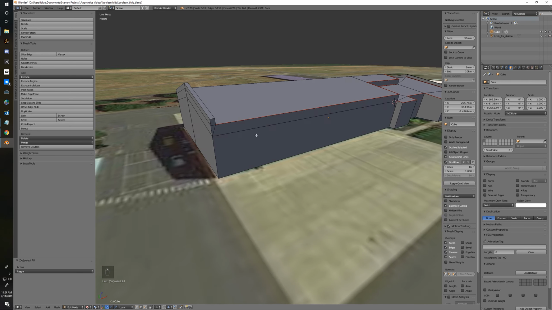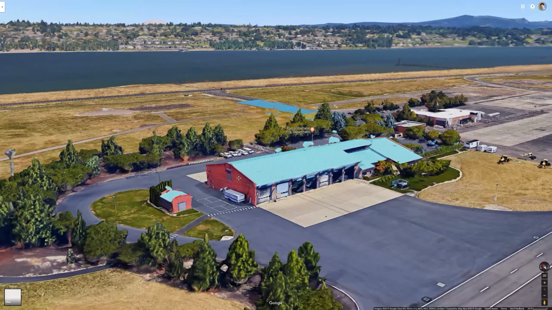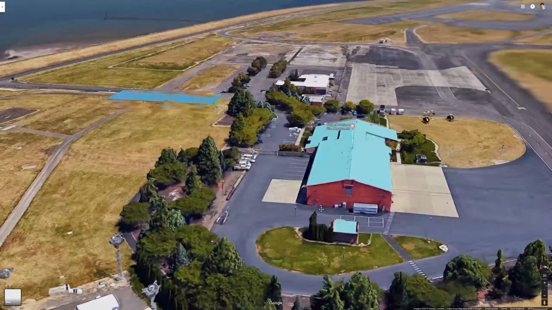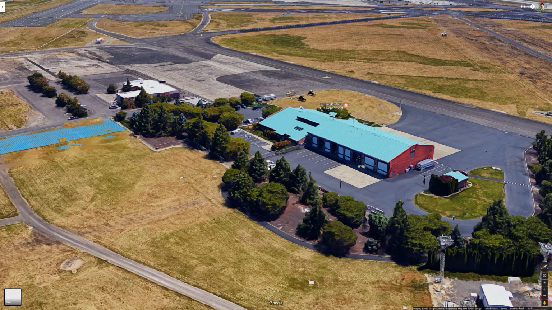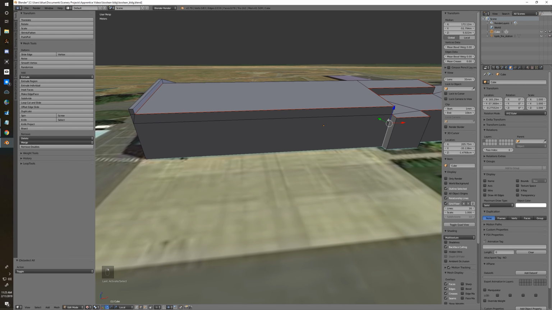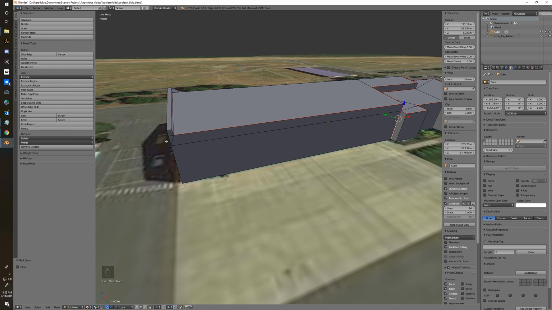So for instance, I know this building is masonry. I think it might have a stucco finish on the side of it. It'd be easiest if these walls that wrap, like the garage walls, the front, the side, and the back here, were all one shell. So I'm going to mark a seam where the garage starts there.